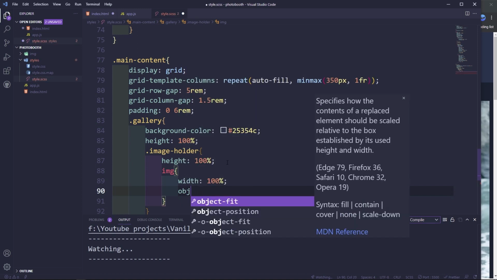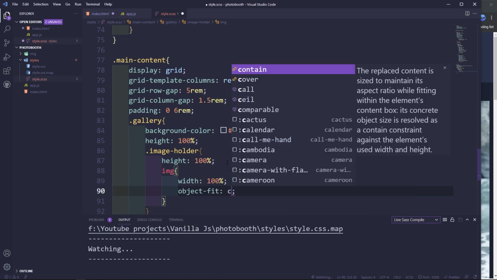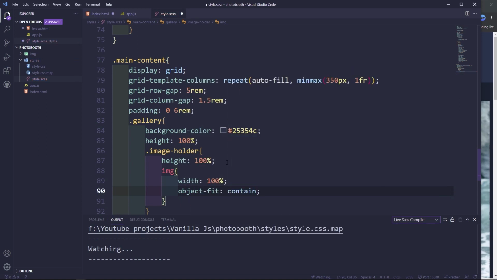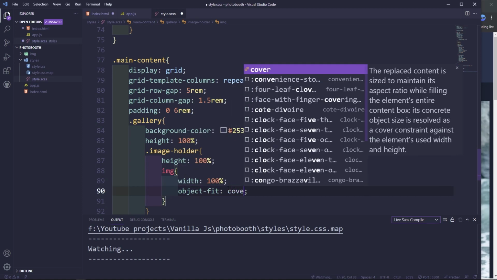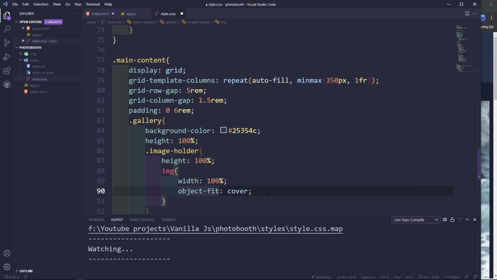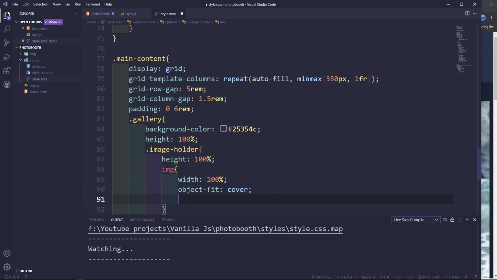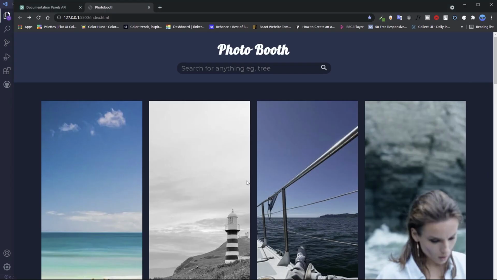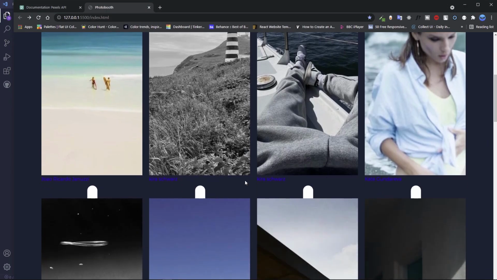I don't want everything to stretch, so I'll say cover. And then height, just the same thing. Now the images should be in the containers.